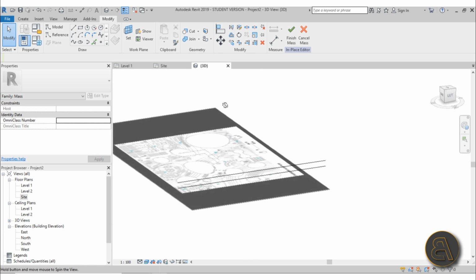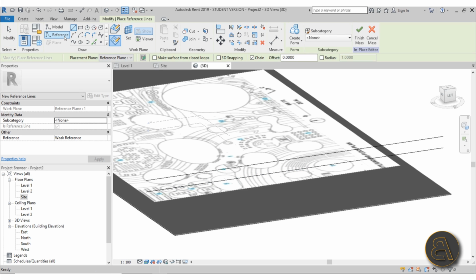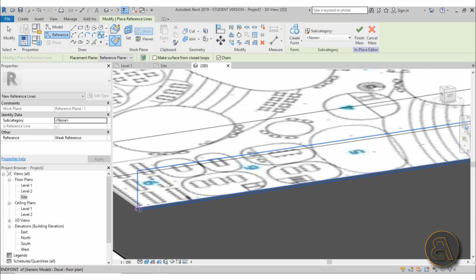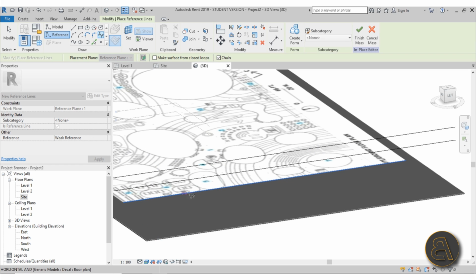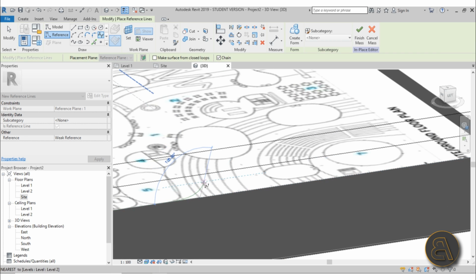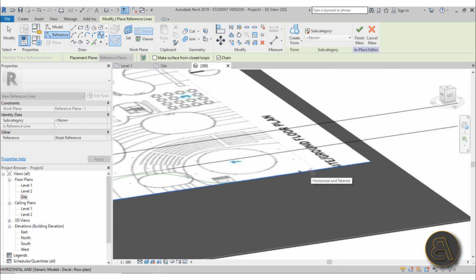So for that, let's go over here. Let's go with the reference spline, draw on work plane, placement plane, reference plane number 1. So you start over here from the bottom, and then I'm just going to place a bunch of points here, just like that. Final point being here in the beginning of where it kind of pops up. So I'm going to do 1 here, 1 maybe here, and then it goes all the way down, and then just place a few here until the end.